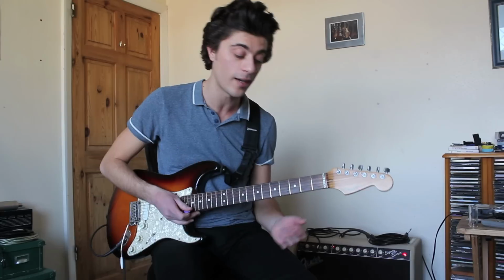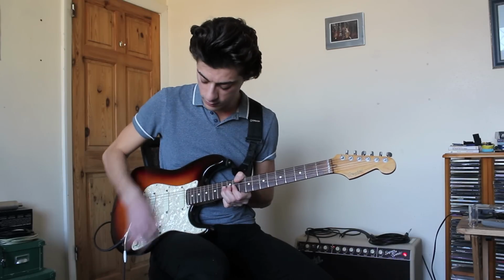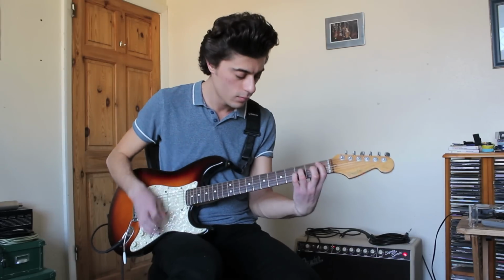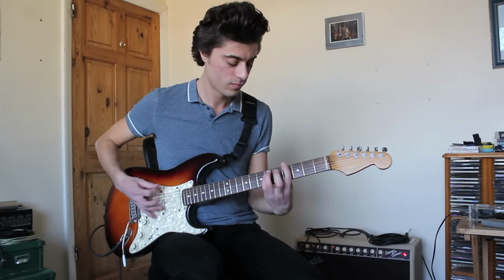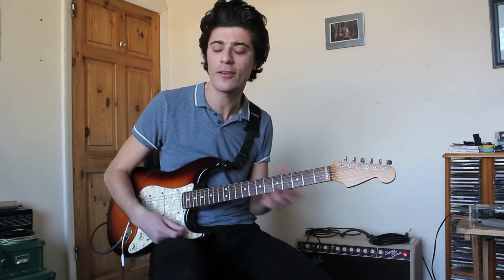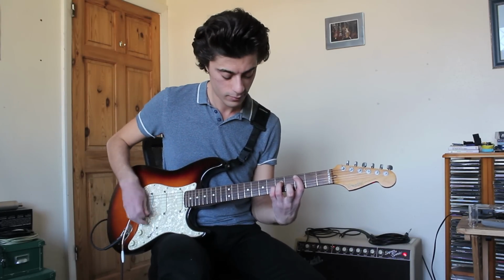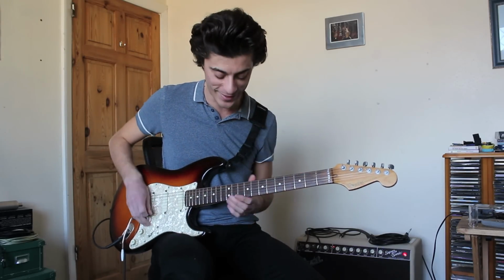If I want to make it thicker, I can kick in a pedal. I've just kicked in a Soul Food pedal. I've got quite a thick sound there using a single coil, and of course I can dial back the tone a bit. So actually I'll get that sound back up, dial the tone down a bit. So it's got a nice little honk to it, you know.